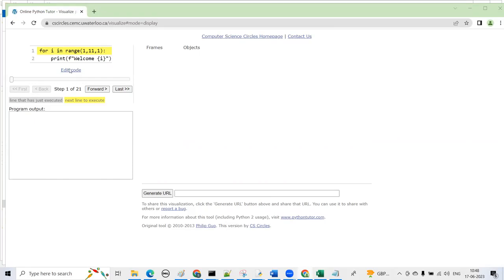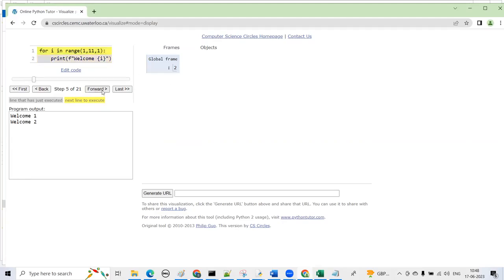Okay. So if I visualize this, for I in the range, I is 1 initially, it is printing welcome 1. Now it again went back to that same condition, checking the value of I. Automatically, we are not changing. Are we doing I equals I plus 1? It is automatically changing. See this, right, guys?